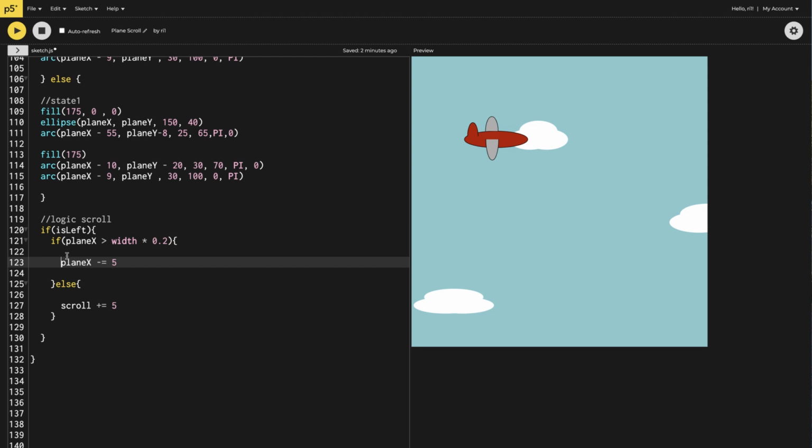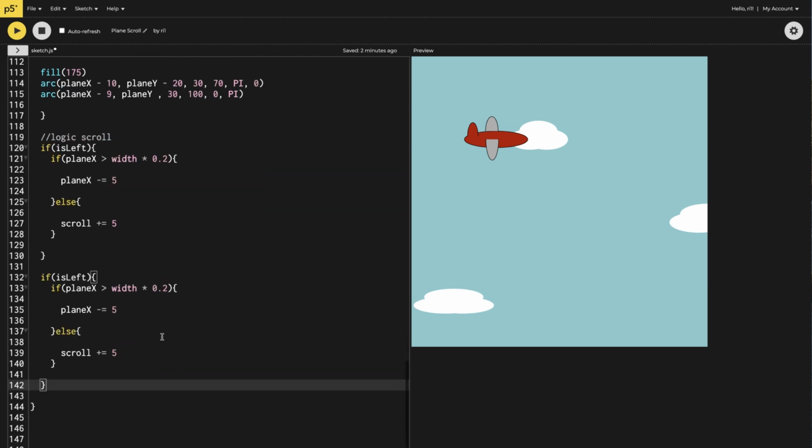in this, and then the next thing is just the same. You're going to make another if statement. We are just going to change from is left to is right, and we are going to change the width condition to less than the width times 0.8, and plane x is positive and scroll is negative in this one when we are going towards right.